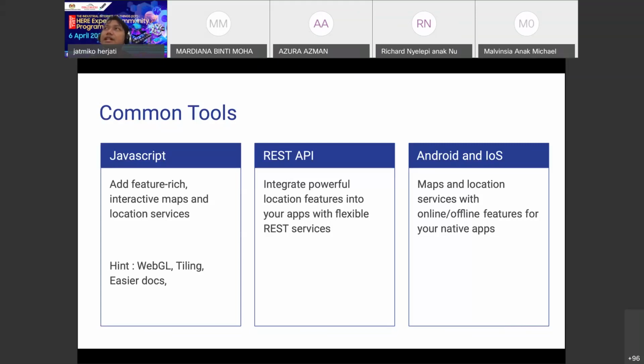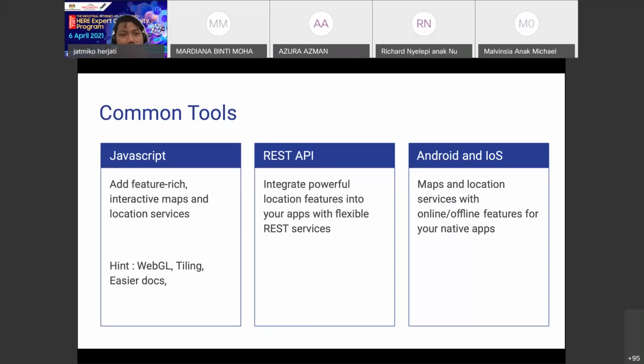Actually, as far as I know, in this spatial data provider area, in my career of about 3 years, I think HERE Maps is one of the best location data providers that I have interacted with, because, yeah, you can know in several screens after this.